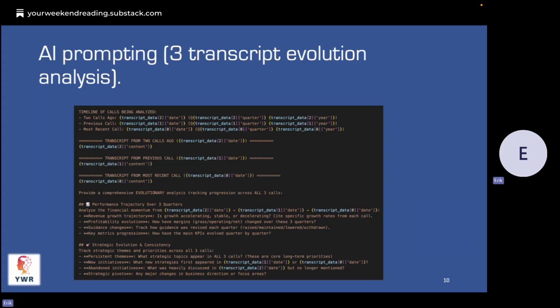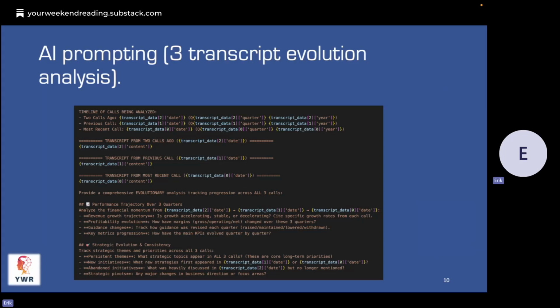But a couple of things here. First, we had to tell the AI the chronological order of these transcripts. The first one in the array is the most recent, the third is the first one, so it's going to start chronologically from that third transcript. And then also, what do we want it to look for?